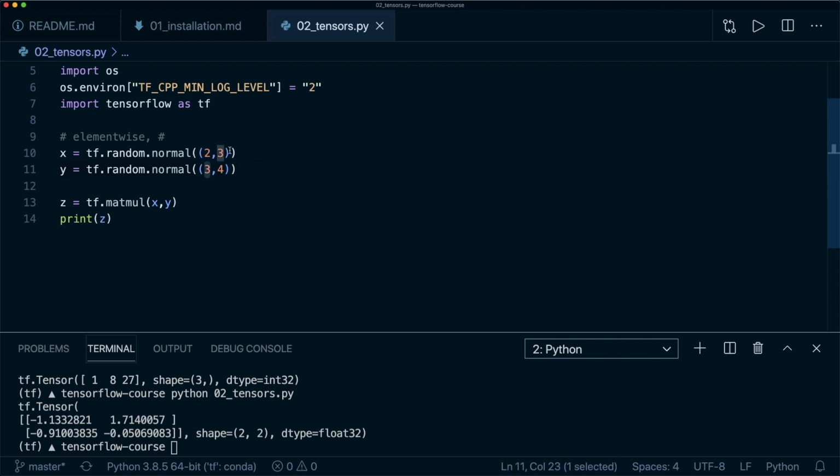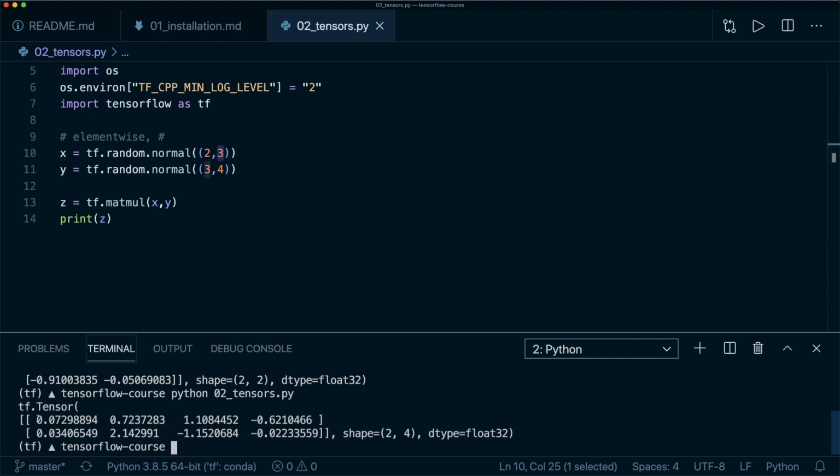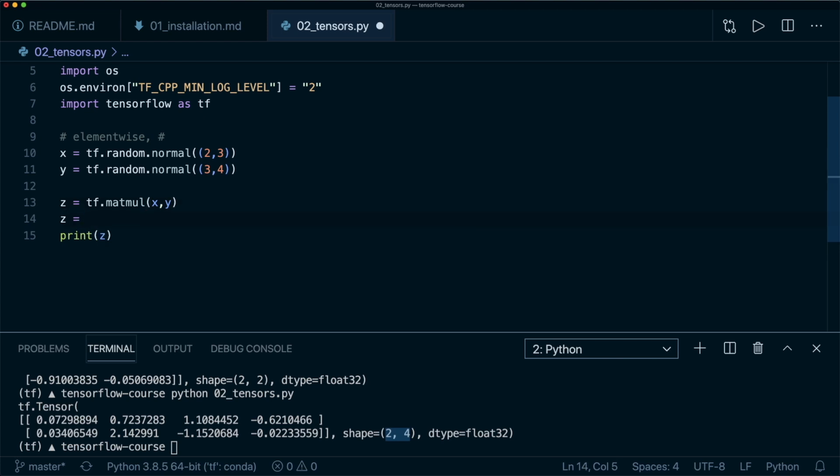The only thing that is important is that these two numbers here match. So now let's run this again and see if this is working. So yeah, here we have a result, and the resulting shape is 2 by 4. So these two numbers stay basically. So this is matrix multiplication, and we can also overload this with the at symbol. So we can say x at y, and this is doing the same thing.